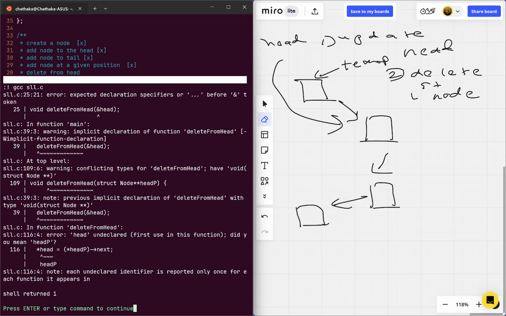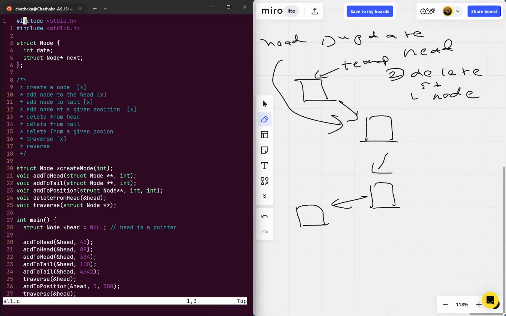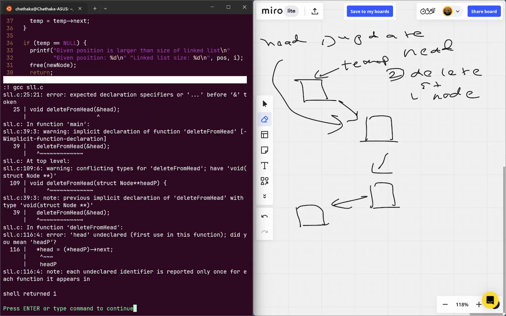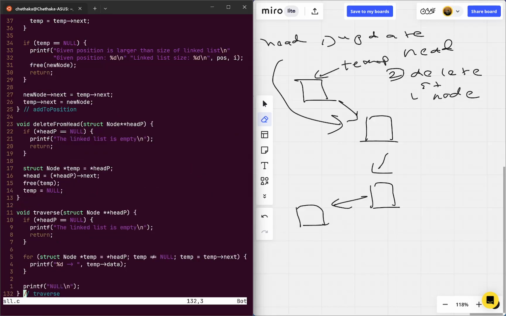We got an error. Oh, there's an error here. It should be head P, not head.